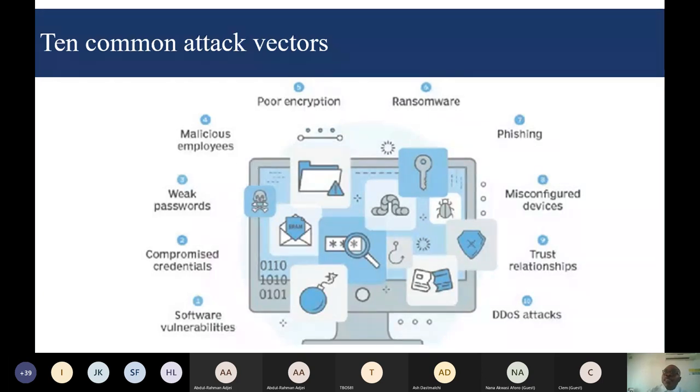Be careful how devices are configured. IT people must not behave like herbal medicine, one size fits all. You must understand that when it comes to configuring networking, routers and access points, leave it for the network administrators, certified network engineers. Do not try to make technical training to do it, especially firewalls. It will be a great disaster to misconfigure a firewall, because the firewall is designed to prevent unauthorized access. So if it's misconfigured, you are better off not even having the firewall at all. You must also have trust relationships and systems in place to prevent distributed denial of service attacks.